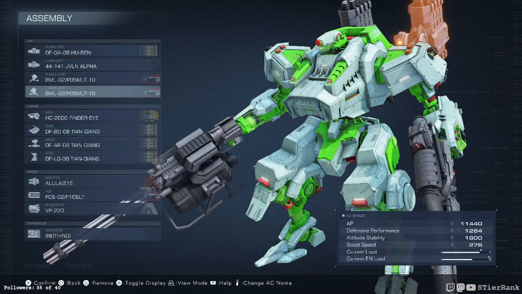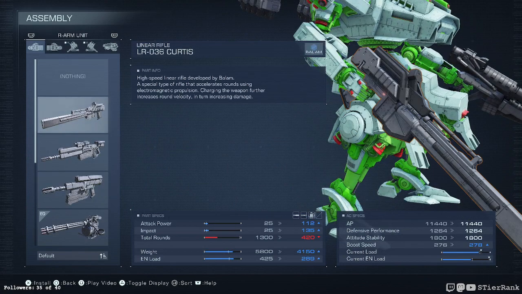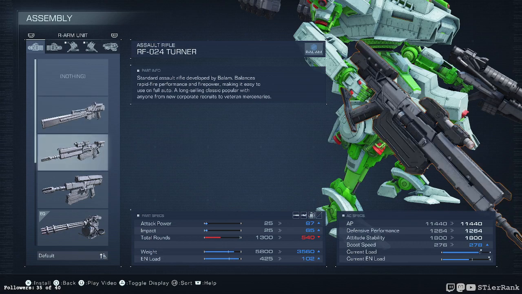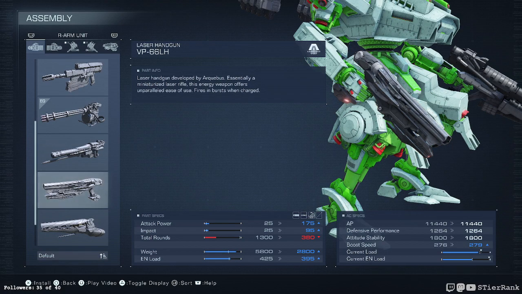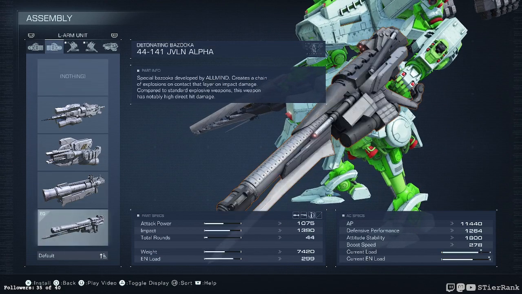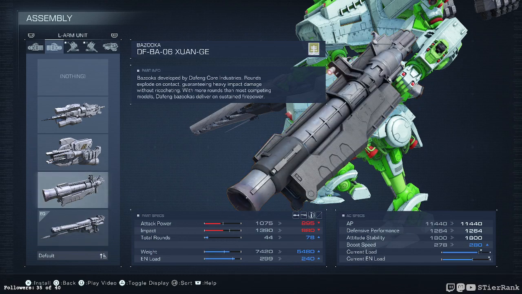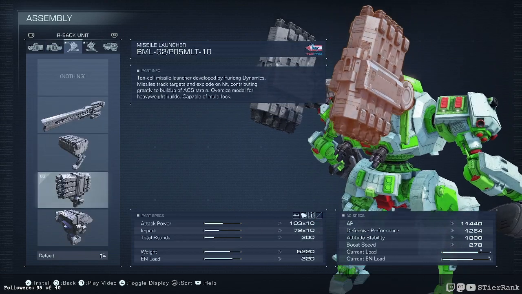Okay, the Gatling was doing okay, but I wonder if I should do something else. This one's the charging, 112. Laser handgun, 175. Let's try the plasma rifle. And let's go over here. 1075. Number of total rounds is higher. Weight improves. Impact goes down though. So maybe we'll keep it as is. Okay.